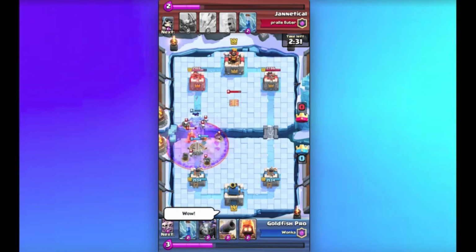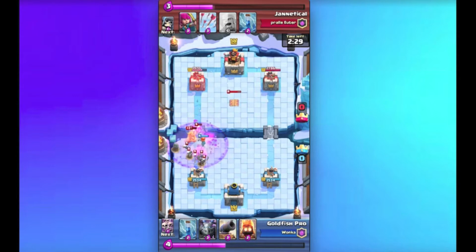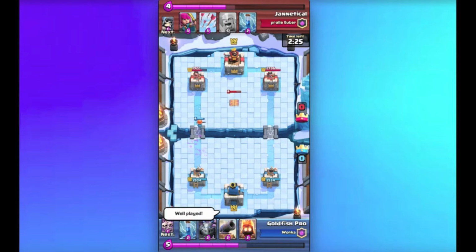So right here, the Ice Golem is used to help slow down his troops and to do some damage at the end. It's really good against Minion Horde or like Skeleton Army, which will allow me to use Zap on the Minion Horde or even take out the Skeleton Army in one shot.